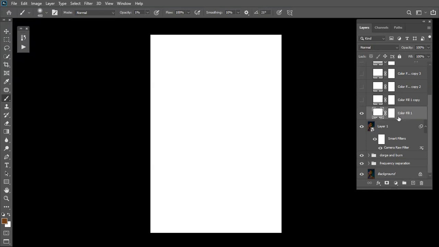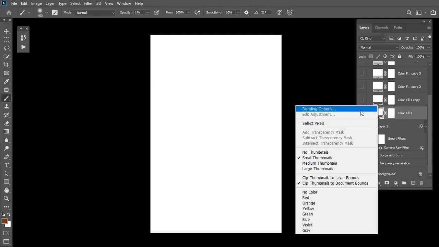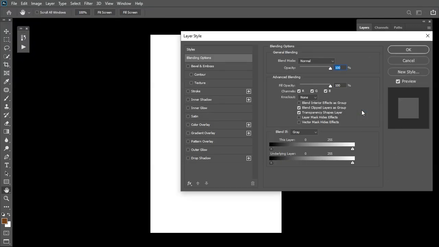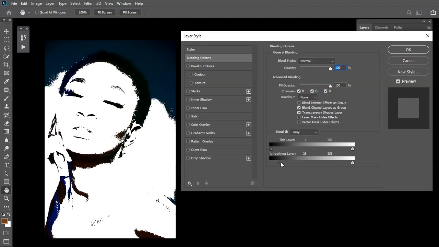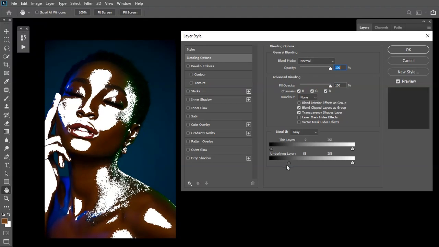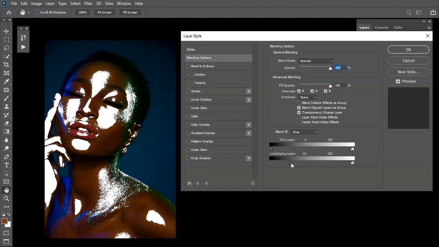We select the blending options of the first solid color by right-clicking and selecting Blending Options. Alright. On the underlying layer is what we are going to base on. We are going to push the slider from left to right, from shadows to highlights.